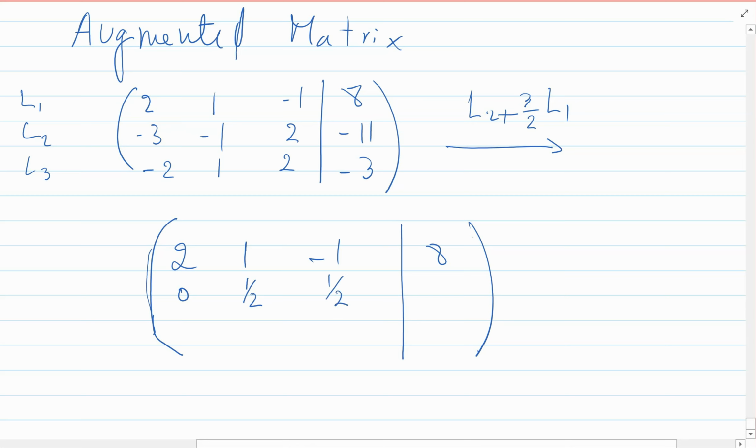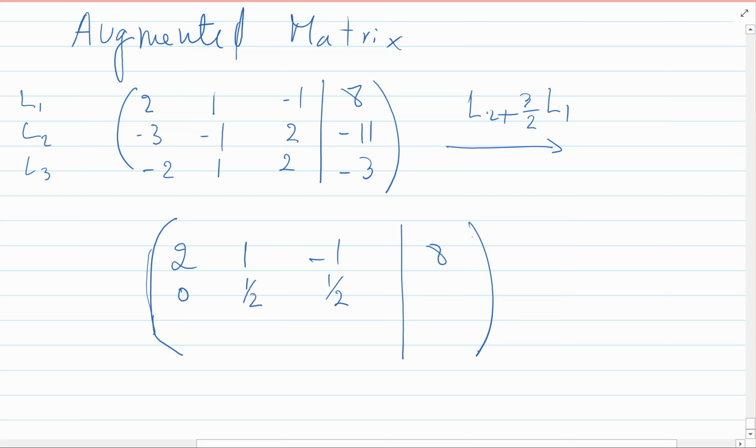So I can now keep the third line and start working on the third line to remove the minus 2 from the third line, the first number. And instead of doing this, I'm going to do it in one shot, just to save me some time. So look, we have minus 2 and we have 2 on the first line. So I'm just going to add them. So I'm going to do L3 plus L1. So 2 row elementary operations in one shot, just to save me some time. So minus 2 plus 2, 0. 1 plus 1, 2. 2 minus 1, 1. And minus 3 plus 8, 5. So I use the fact what?